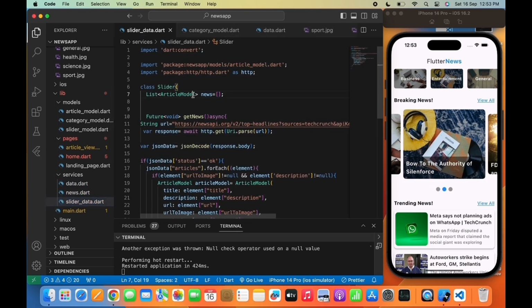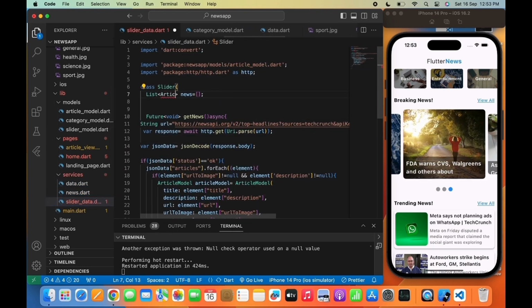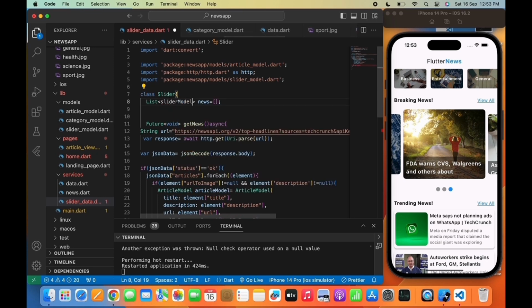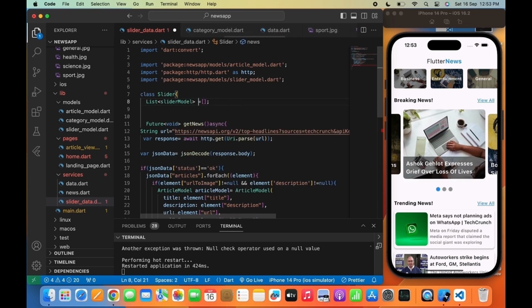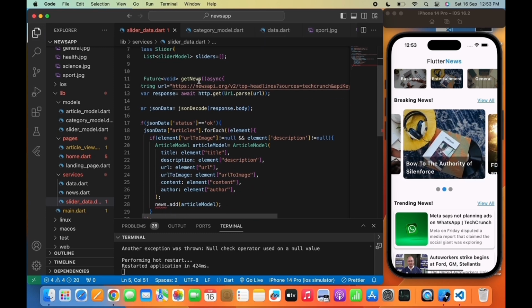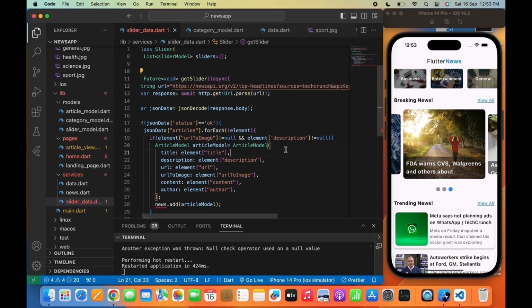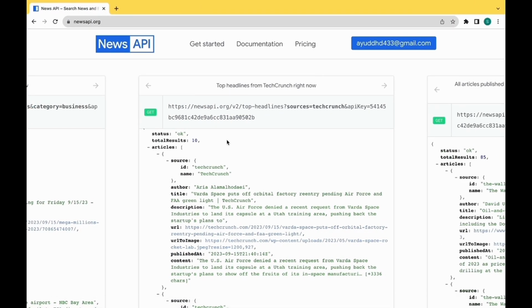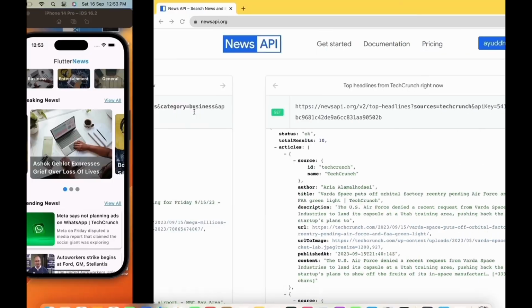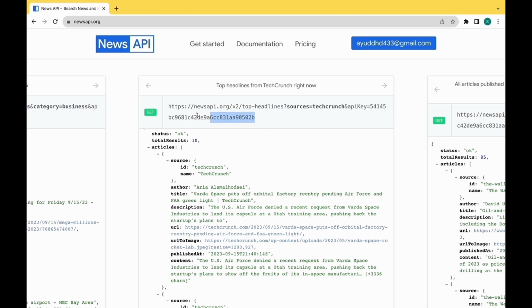We'll name the class Slider here and inside the slider model. So now I will rename the class name here and all things will remain the same because we need the same data that we have written in the trending news section. So I will change the list name to sliders here.